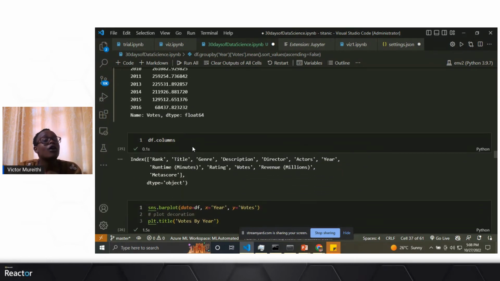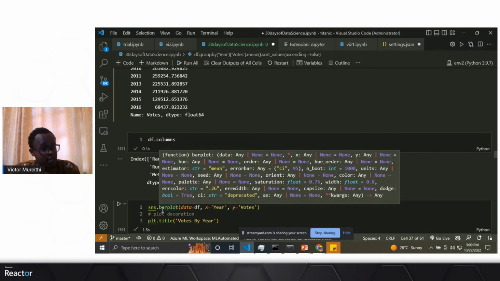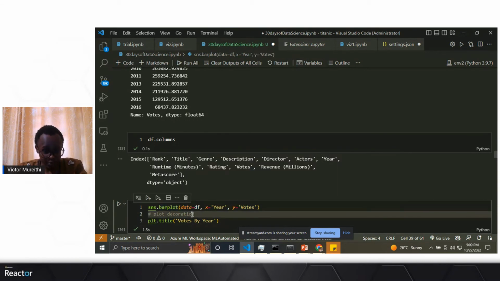But now, how about we visualize it and look at data that is more visually appealing, that can speak to anyone who looks at it? So, as we spoke, we're going to use our Seaborn library. Now, we're going to plot a bar plot. We used the heat map as a visualization, we've used a scatter plot, and now let's use a bar plot. Don't worry about the code, I'm going to share the code after the presentation.